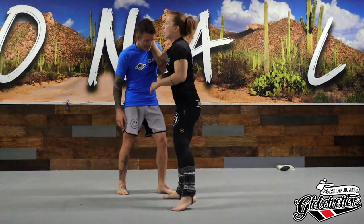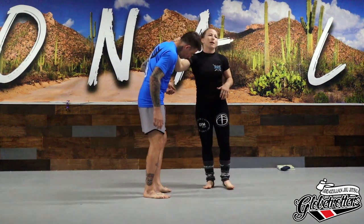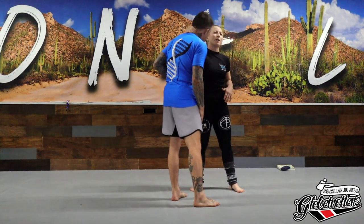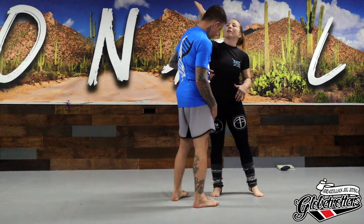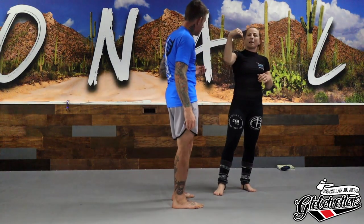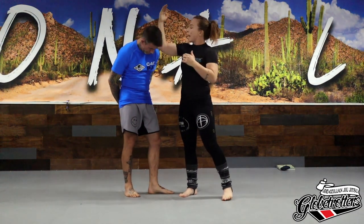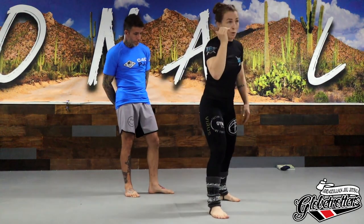When I go into this setup, the tie-up begins with the tie-up. When you tie up, you don't necessarily want to tie up lower down on the neck - because he's strong there, he's going to posture up. When I tie up, I really want to go around the crown of the head. Because he's going to be weaker there - it's farther down the leverage. So if he tries to posture up, with very little effort I'm able to keep his posture down. So one: you want the crown of the head, not here. Two: I keep my elbow punched in along his center line so that I have something to punch him away with.